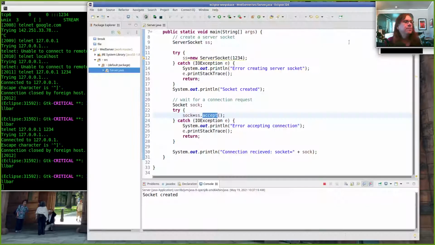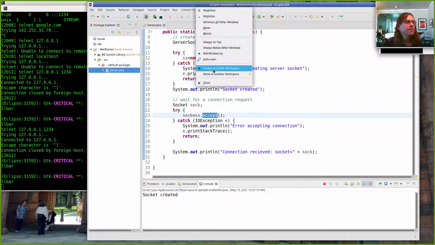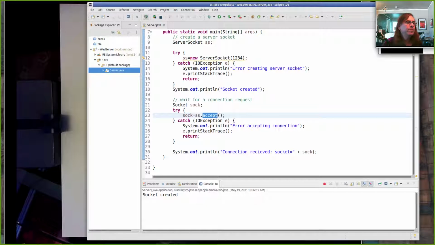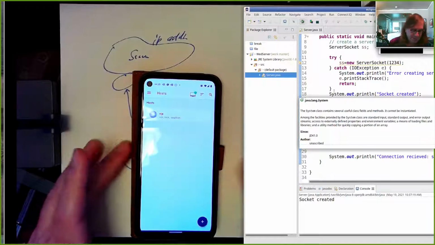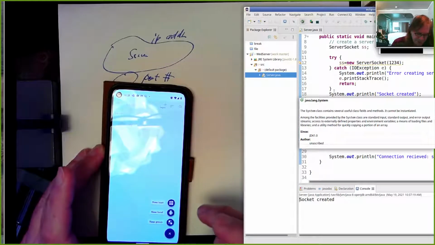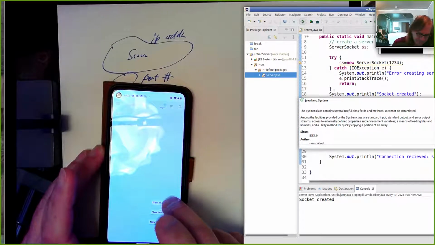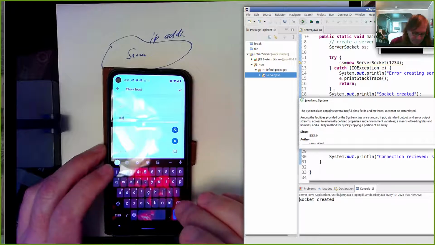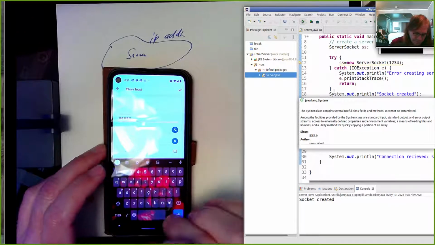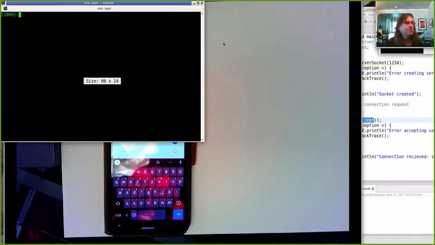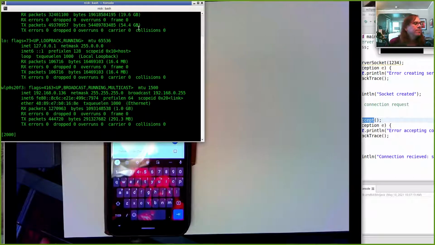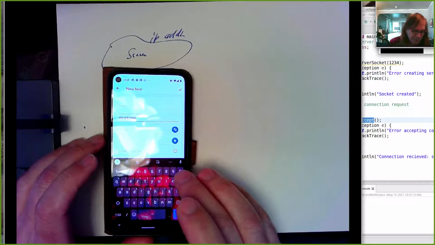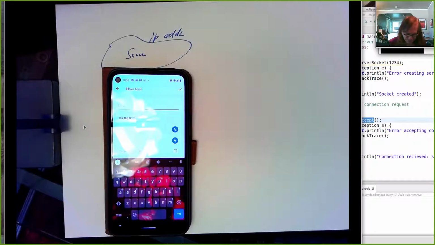Let me add a new host. I actually don't know my IP address. 101. So I'll connect to 192.168.0.101.